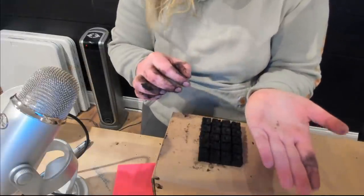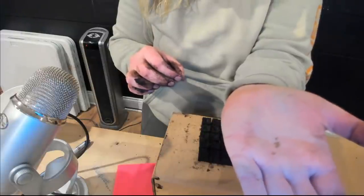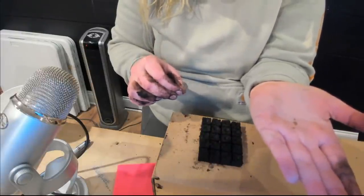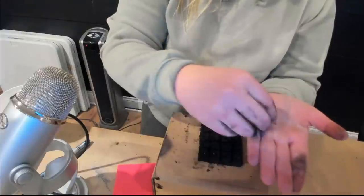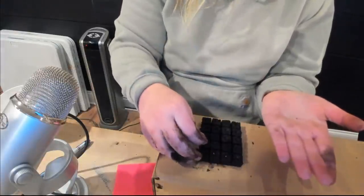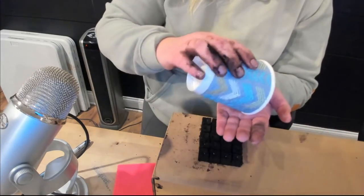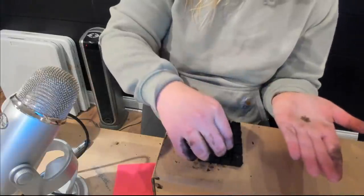Okay, so like I said, they're pretty small. Hopefully you can see these. Interesting. Okay, one little seed goes in each one of these blocks. For very small seeds, remember the rule of thumb when planting seeds is you need to plant your seed twice as deep as they are wide. So here we go.